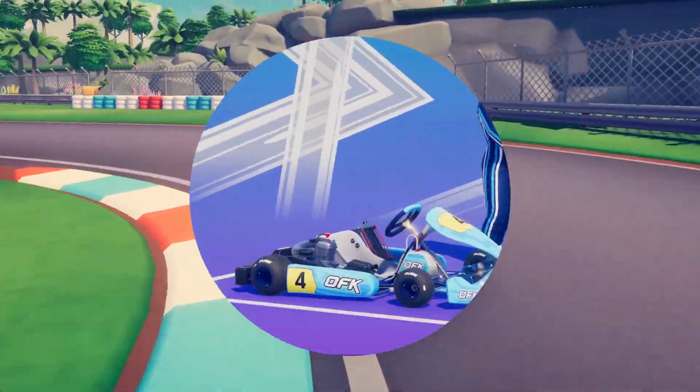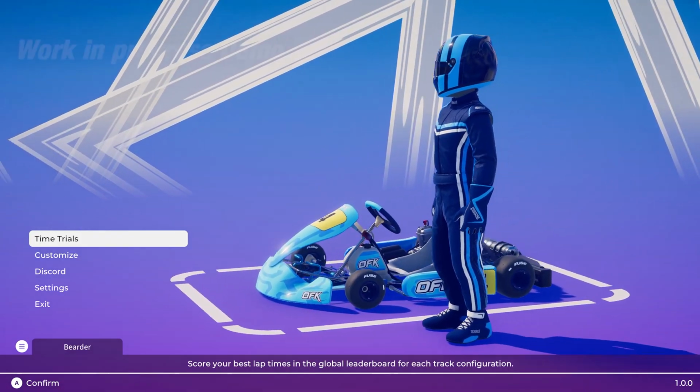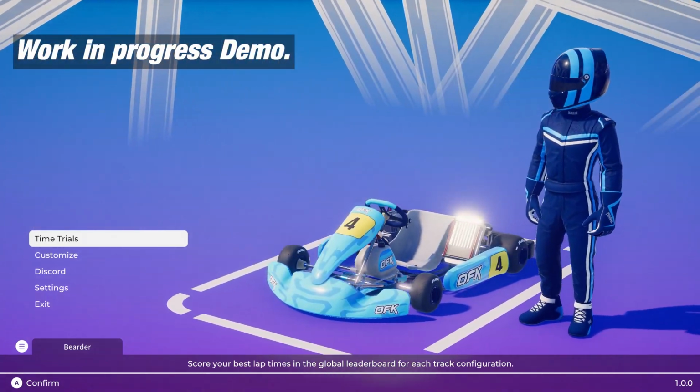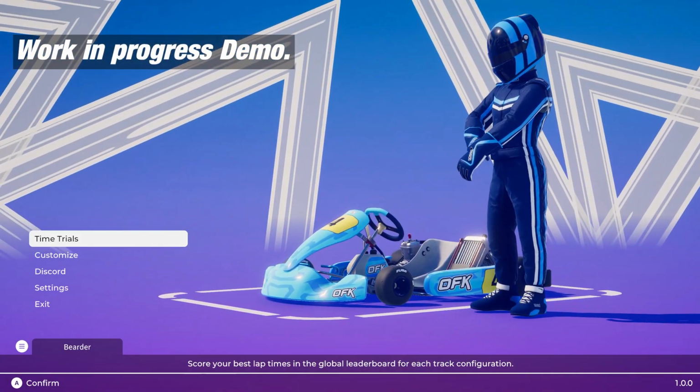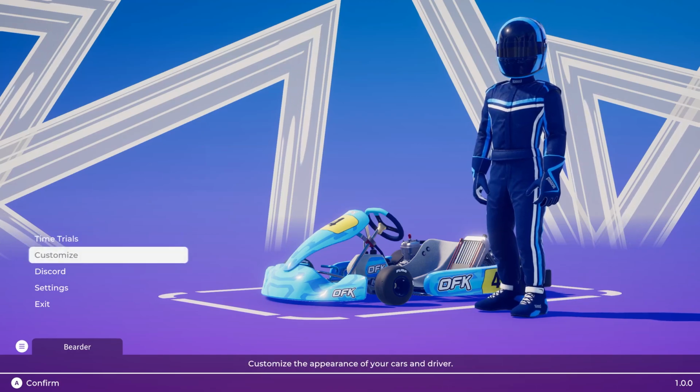Today we're going to be checking out Karting Superstars. This is from Original Fire Games. This is just a demo gameplay, early build, one track, not a lot of liveries. Again, just a demo, but we get our first actual hands-on look at the game and I'm excited about it.